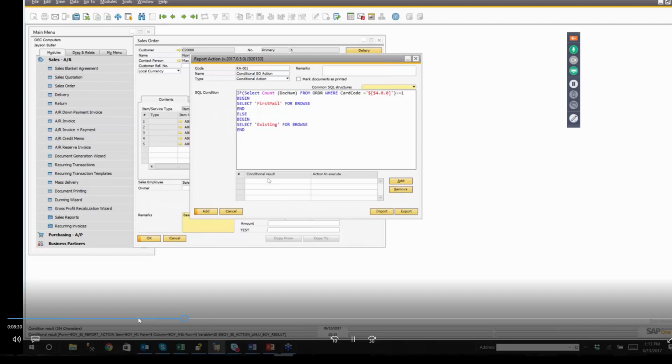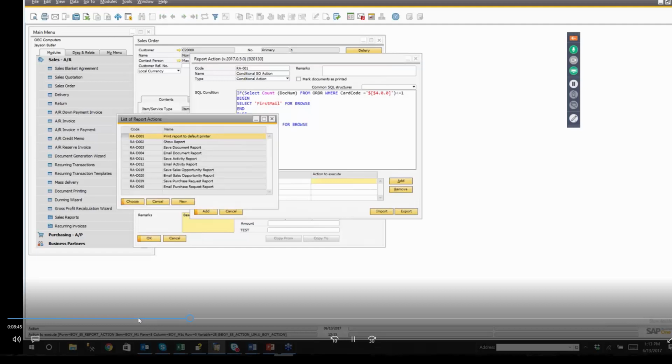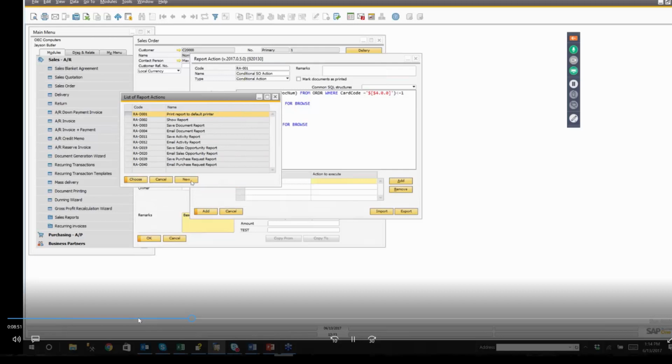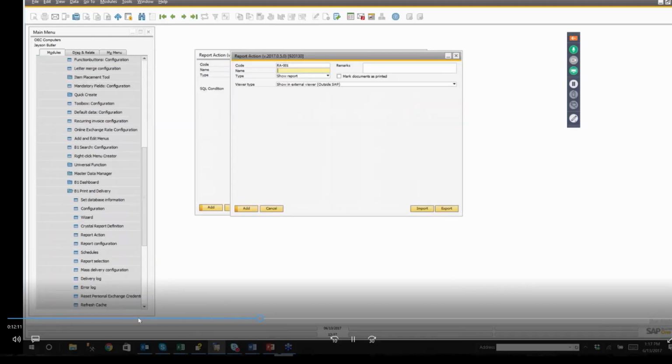And now I'm going to, of course, put my conditions down here. I'm going to say add. So I'm going to say first mail. On my first mail, what do I want it to do? I'm going to make sure I type it correctly. So I need to add an action to my first mail. I'm going to do a new action. On the first mail, I'm going to say first time customer sales order.